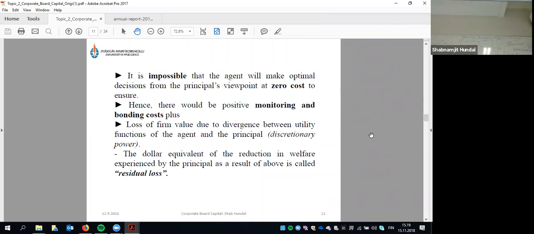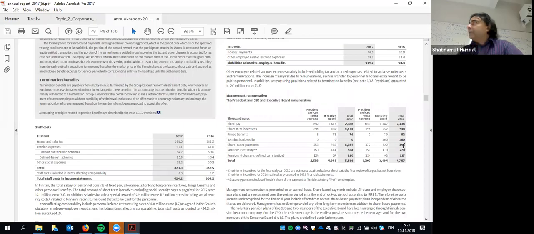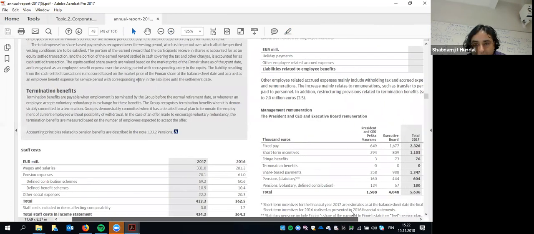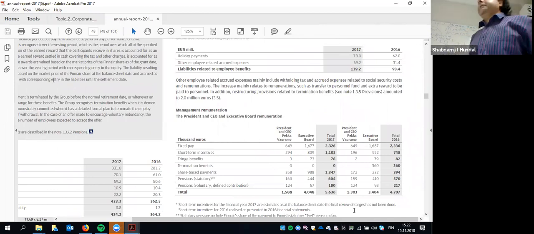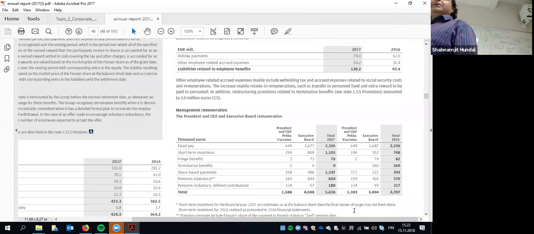So when you look at these companies, actually I should show you. Have a look at, can you see this? Is it visible? This right side? This is the CEO's salary, the pay package of Finnair. And you can see that he gets, this is in million. That also reflects that the Finnish corporate governance system is closer to the German style, because look at the pay. I mean, these are peanuts. With this money, I think Samriti, you can only buy peanuts. Yeah, 1.6, and see this. This is a fixed pay. So out of this money, if you subtract this amount, all the rest is performance-based.